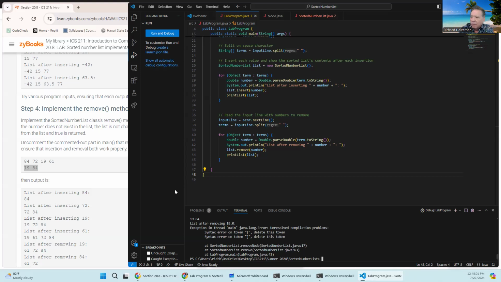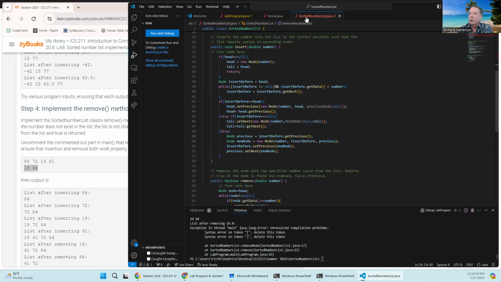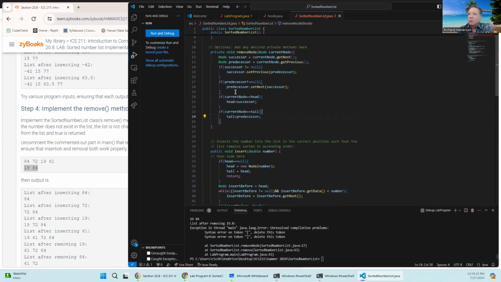Okay, so there's a problem in remove, and that's this one here. Inside remove on line 63, it's where we call remove node. And in remove node, the problem is on line 17. So let's go to remove node, which is in here. Line 17, that would be right here. Predecessor equal.